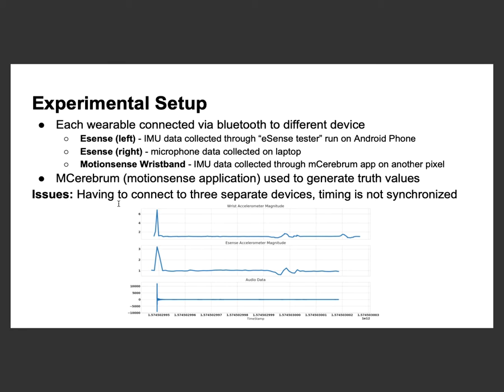Because we were hooked up to 3 different devices, after listening to the timing lecture, we realized that our data was not going to be synchronized. So we recently implemented a script to synchronize the time. We took the earable that has the IMU, put it in our hand that had the wristband on it, and did a punch, which corresponded to an impulse on the accelerometers for each, and a sound you could hear on the microphone. So we could find what time that was at and sync it. We synced to the wristband's time, because that's what gave us our truth value for the activities as well.